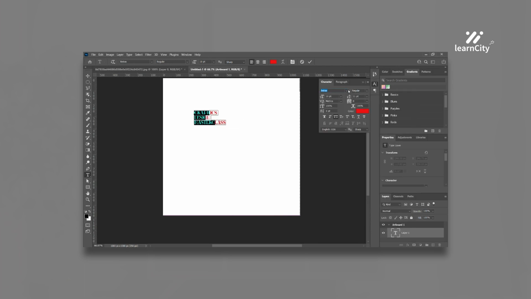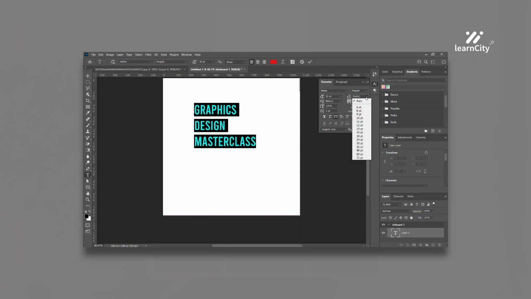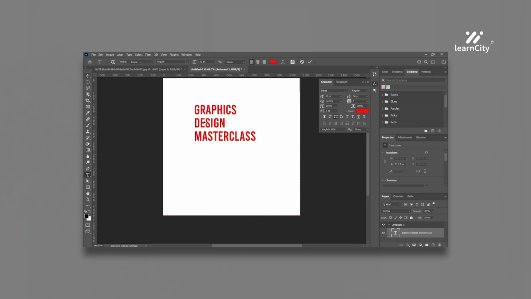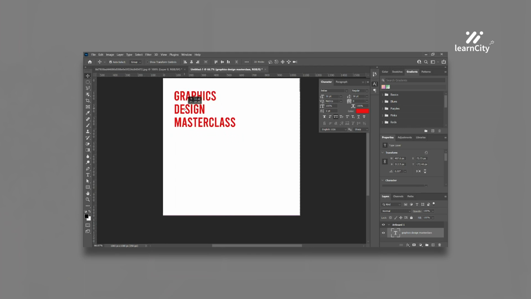You can increase the font size from here. Set this to auto. And do a lot of other things. You can change to italics and do a lot of crazy stuff here. But as you explore these tools, you get to know them better. Okay. So this is the type tool.